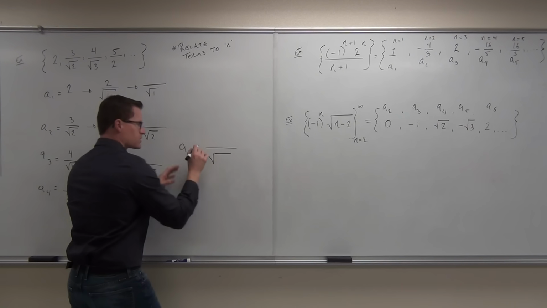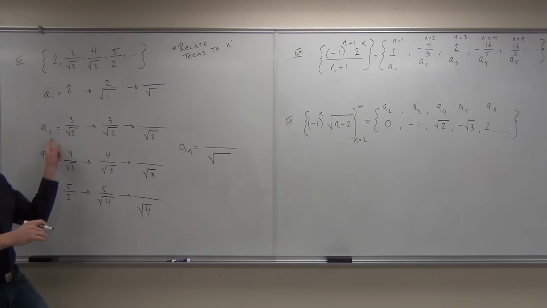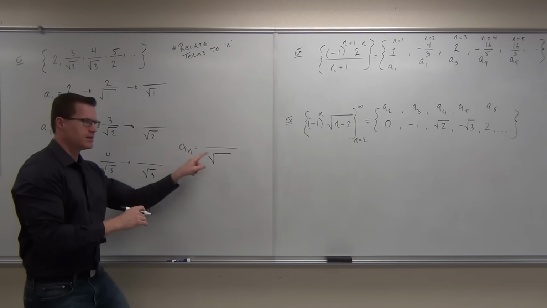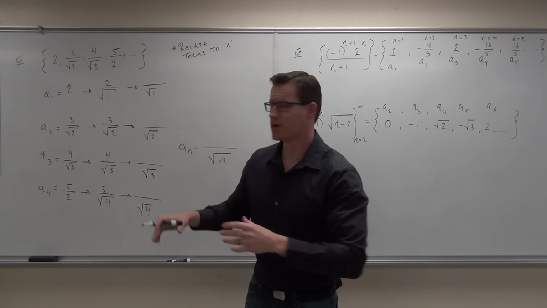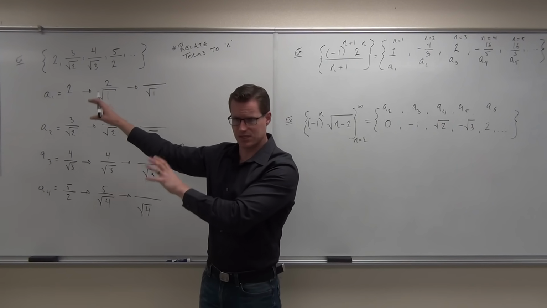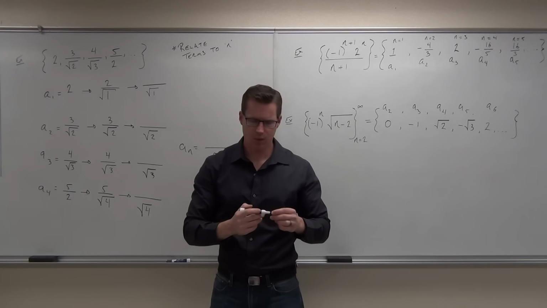So we want this, right? This is ultimately what we want to get to. If I have, hey, 1, 1, 2, 2, 3, 3, 4, 4, then I'm going to have n, n. That's exactly right. This is the idea. We want to go from the specific to the general. We're going from the exact terms to how can I do this every time? And you can always double check your work. Okay, always double check your work.